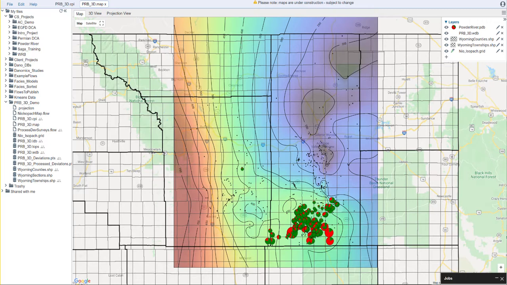In our previous tutorial on how to create a map display, we generated the display that's on the screen now, where we have our structure map, we have our production overlays, and we have some shape files. Danomics also has the ability to display wells in 3D. This is useful for doing things such as QCing your deviation surveys and for understanding the spatial context of your wells. I'm briefly going to show you some of the options in the 3D view and how to build up that display.